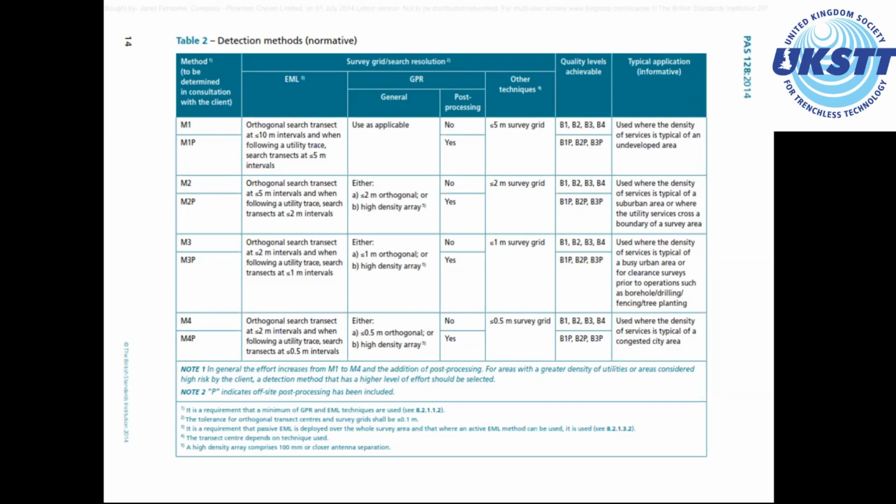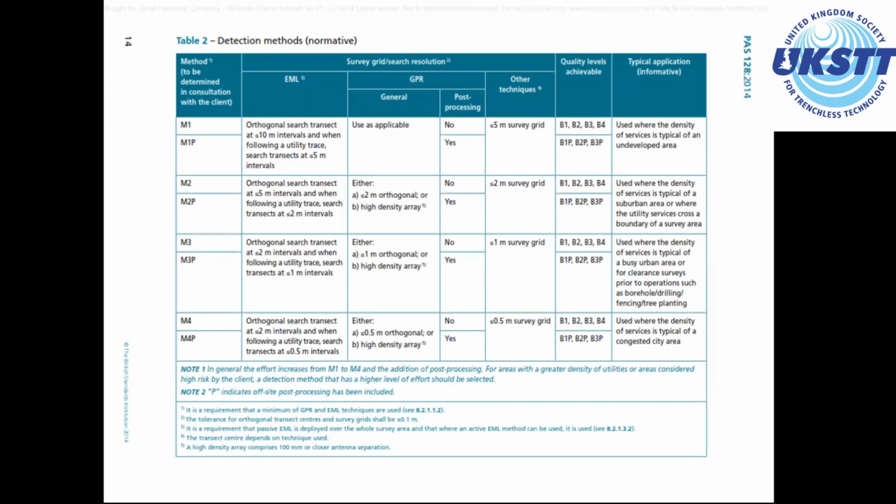So going through the list, we have M1. This refers to EML or Cat and Genny data depth and location to be measured and displayed within the output every 5 meters. Passive and active sweeps to be carried out every 10 meters, until an anomaly is located, where it will then reduce back down to the 5 meter spacings. GPR grids to be formed at 5 meter centers unless multi-array antennas are being used.